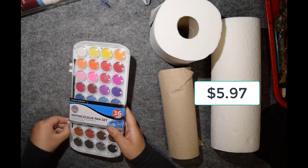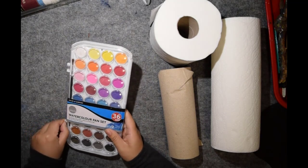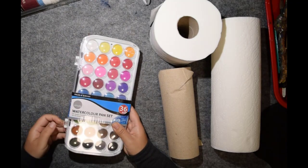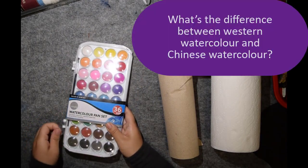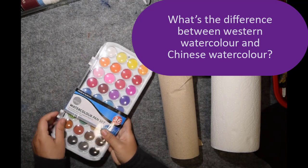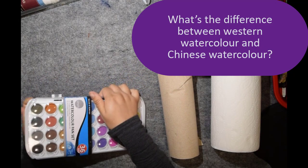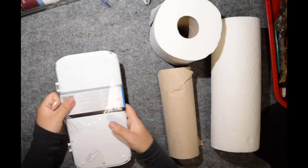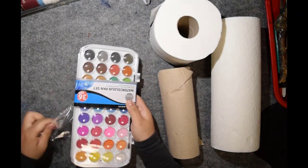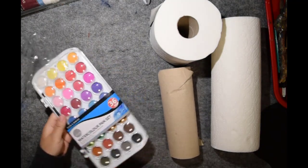In those years of painting, one of the most frequent questions I got from students is, what's the difference between Western watercolor and Chinese watercolor? That's a good question, and I did study about it. I have to give you another lesson about it, but for now, I could show you some differences when I use it later. You will see.